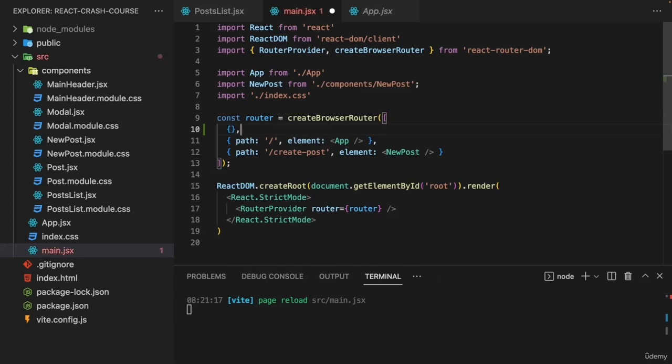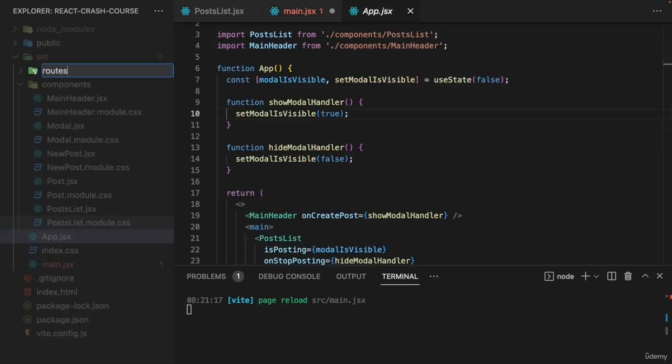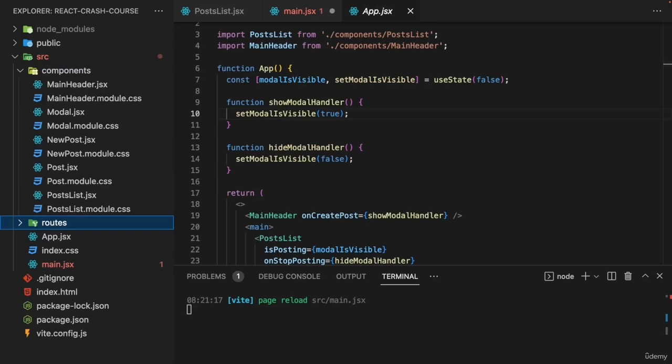To add such a layout route, we could add a new route definition. The position in the array doesn't really matter here, but I'll add it as the first route. And then here, the path is still /, because I want to create a layout that wraps all routes no matter which path they have. Then we have to add an element, and here I need to add a new component. And for that, I'll actually add a new folder called routes to organize my components differently now. The components which are used as routes should go into the routes folder, and the other components which are used somewhere else will stay in the components folder. This is not needed technically, but makes this app a bit easier to maintain and understand.